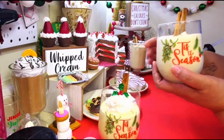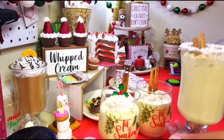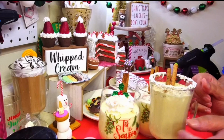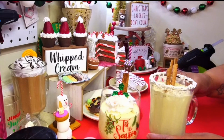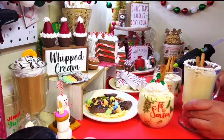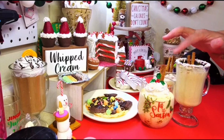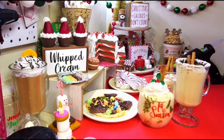And then like I said, for my Spanish peeps who want some coquito, I got you too. Because you can make your coquito. Just put some fake coconut around the rim. You ready to go. Alright?